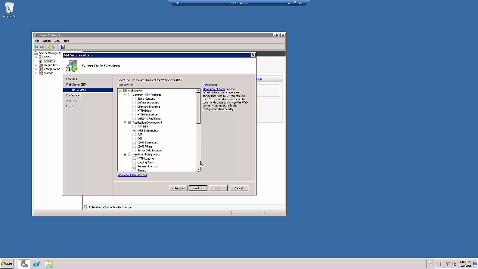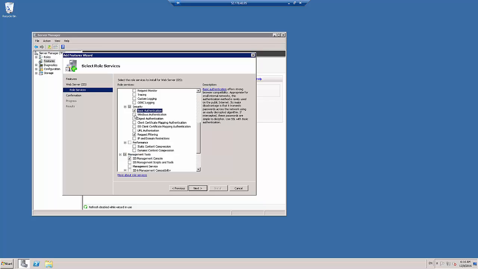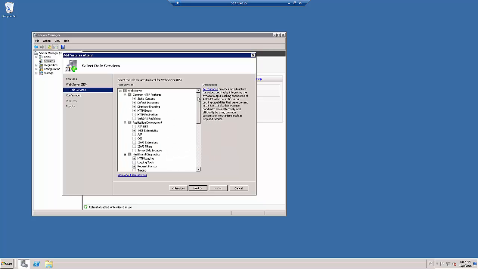So just make sure anything you need for IIS, you should have it. Windows authentication. I think I would say basic authentication and Windows. Okay, we're good.